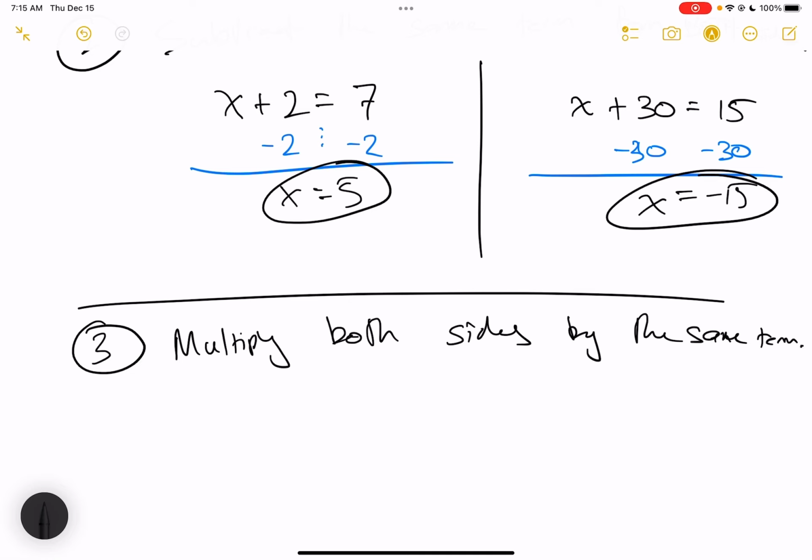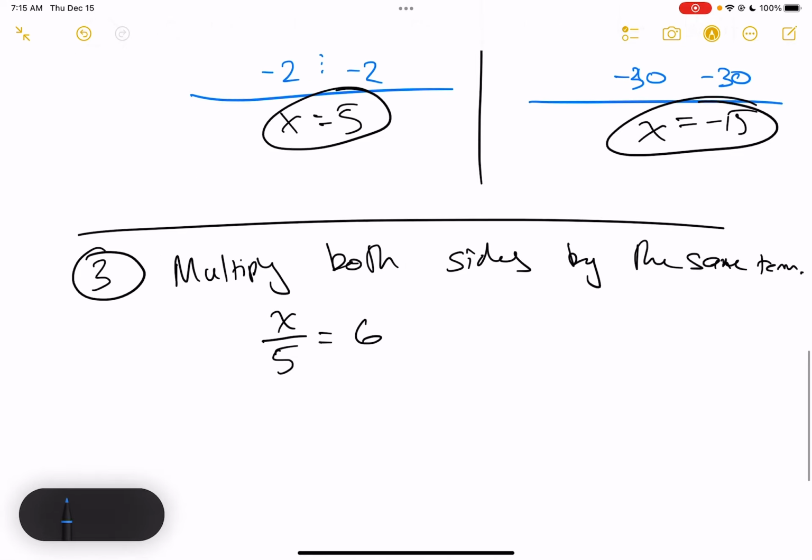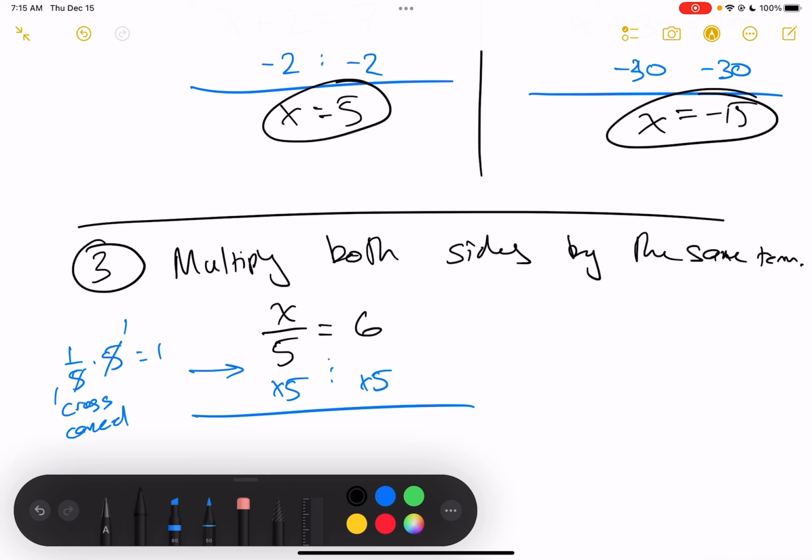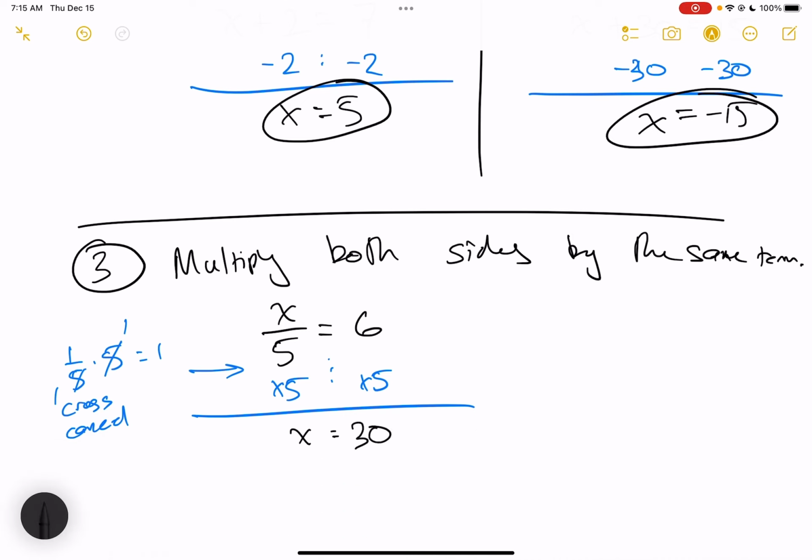But keep in mind that division is oftentimes in algebra represented with fractions. So I could have something like x over 5 equals 6. In this case, I could multiply both sides by 5. Now, a quick little fraction review right here, because this often confuses students. If I had 1 over 5 and multiplied that by 5, remember cross-canceling. That's where I can find a common factor between one numerator and another denominator, which in the case of the 5s is just 1. And boom, we now have the multiplicative neutral. In this case, I am left with just x equals 6 times 5, 30. That's the logic I'm using right here.